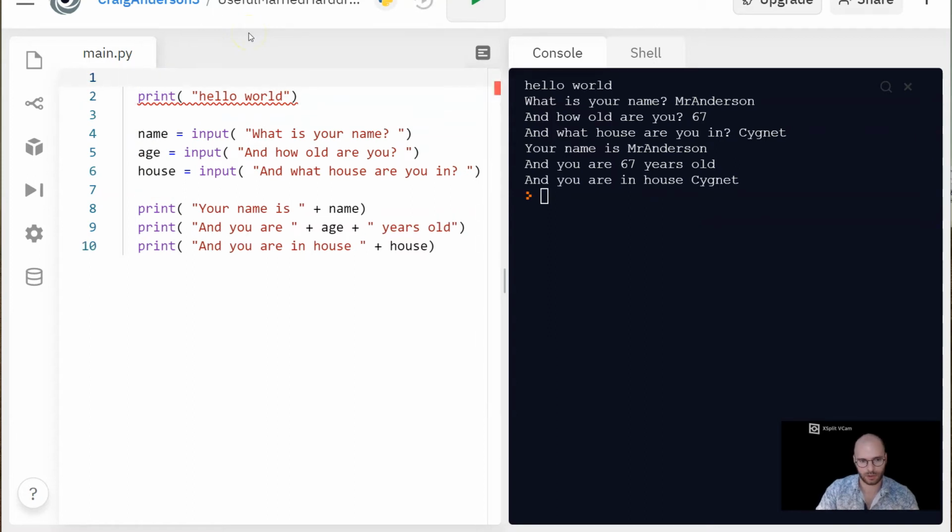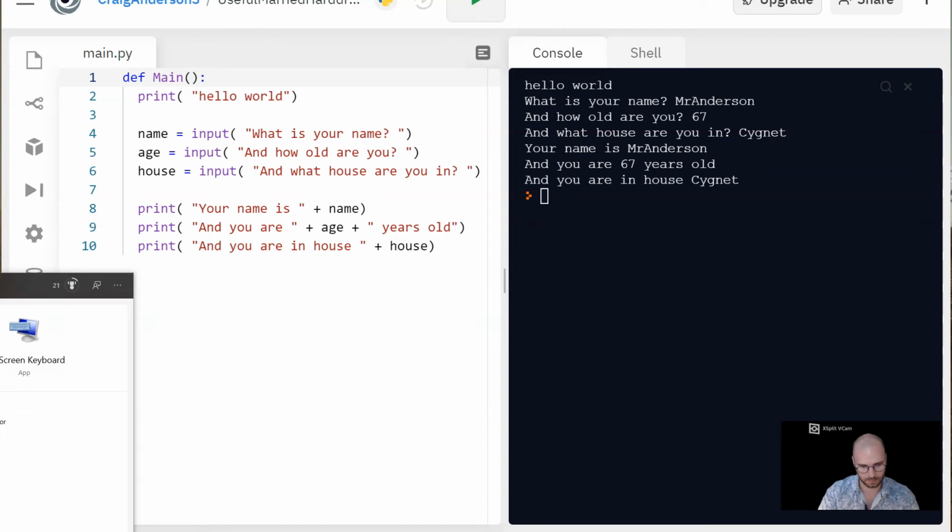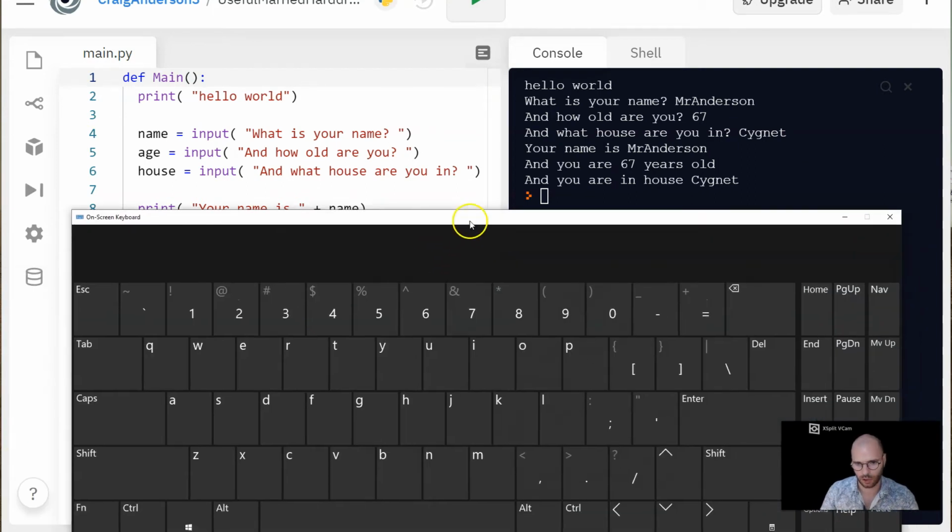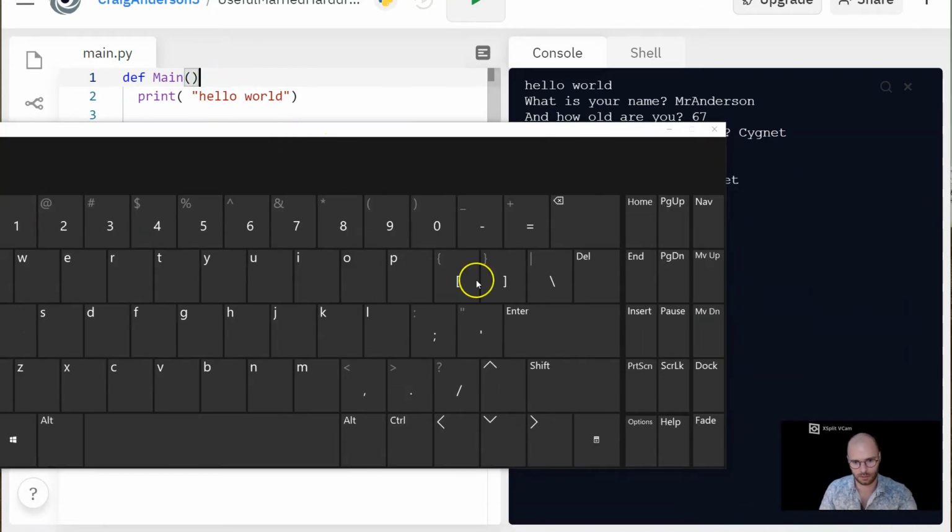Then we're going to type in the words def space capital M-A-I-N, 2 brackets, and then a colon. So the colon being this one here. So we go Shift and then this one. So 2 little dots that sit on top of each other.